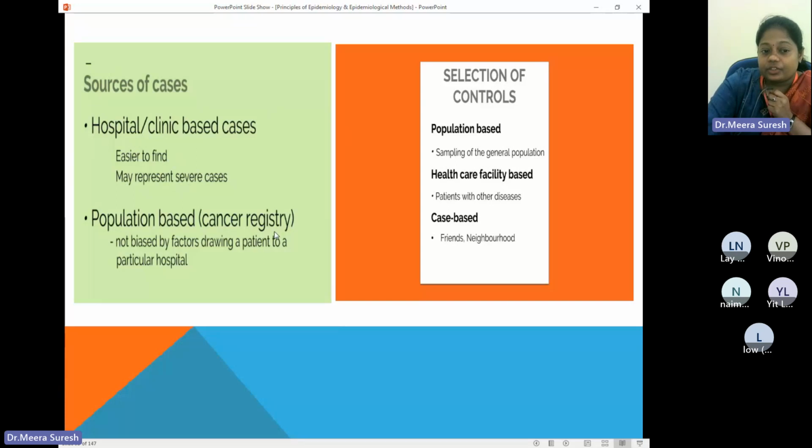Then there is a cancer registry. This is somewhat okay because in a cancer registry, usually it is a total register for a nation, which includes the names of patients and their addresses, who all are having cancer in Malaysia. Like if Malaysia is having a cancer registry, then you take that from all the different states, all the different hospitals also.